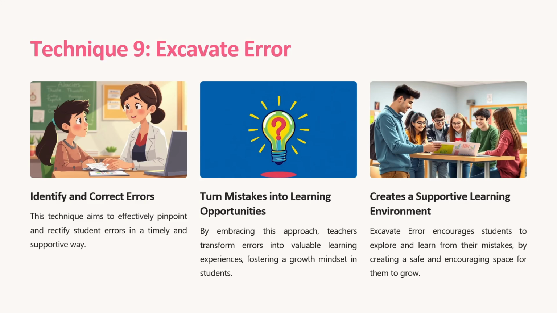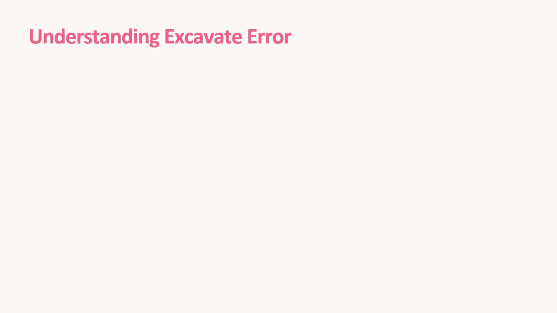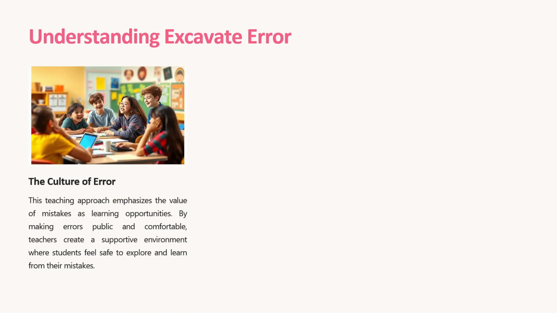Excavate Error also encourages students to explore and learn from their mistakes by creating a safe and encouraging space for them to grow. To further understand Excavate Error, this teaching approach emphasizes the value of mistakes as learning opportunities. By making errors public and comfortable, teachers create a supportive environment where students feel safe to explore and learn from their mistakes. That is the culture of error.